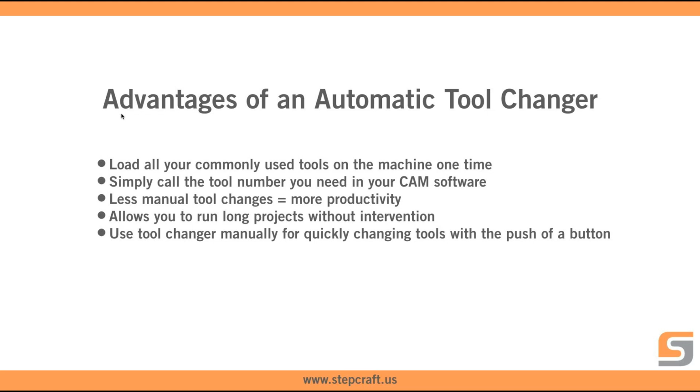Let's see, less manual tool changes. Obviously, it's more productivity. If you're doing a job that has 5 or 6 tool changes on it, you figure a couple minutes for each, plus re-zeroing the tool and then running the next file. It takes a lot of time. And if you're a production shop or you're doing work where you're looking to be as efficient as possible, then a tool changer is definitely the way to go. It allows you to run long projects without intervention.